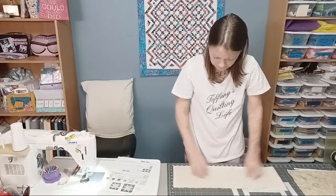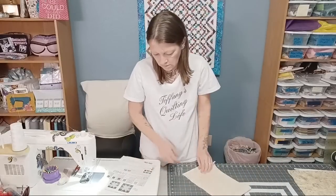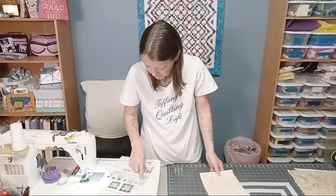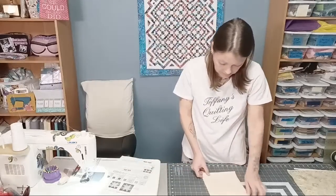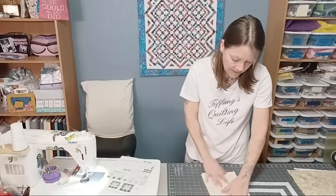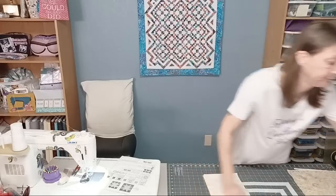All right, what do I need to cut from it? 24, oh, and then I got to cut them in half. Is that what I'm doing? Yep, okay. All right, cut 24 of a number. Can't give you the measurements. It's not my pattern. I know it makes no sense, but.